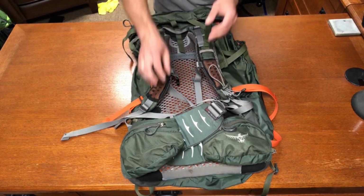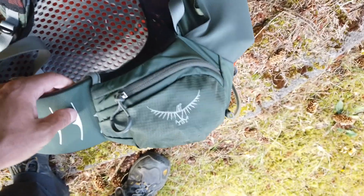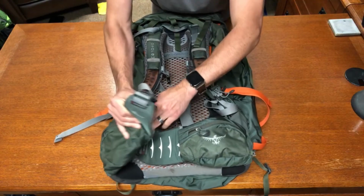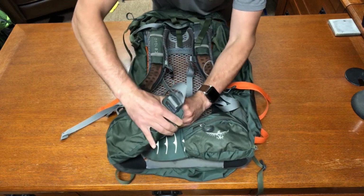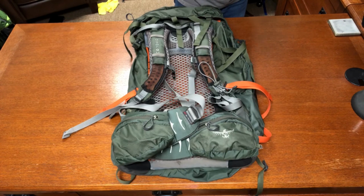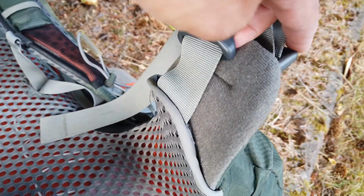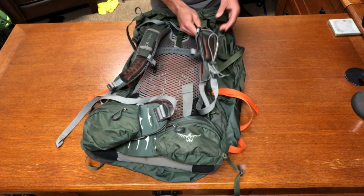It also has these adjust-on-the-fly hip belts that are made in there by Velcro. You can move it in or out depending on your waist size, so you do have some adjustability there. So very nice for the hip belt feature there. So lots of adjustability to get the perfect fit. It's built into the suspension system to give you really nice, unmatched weight distribution. It's cushioned all the way around the lumbar support here as well, and gives excellent ventilation.